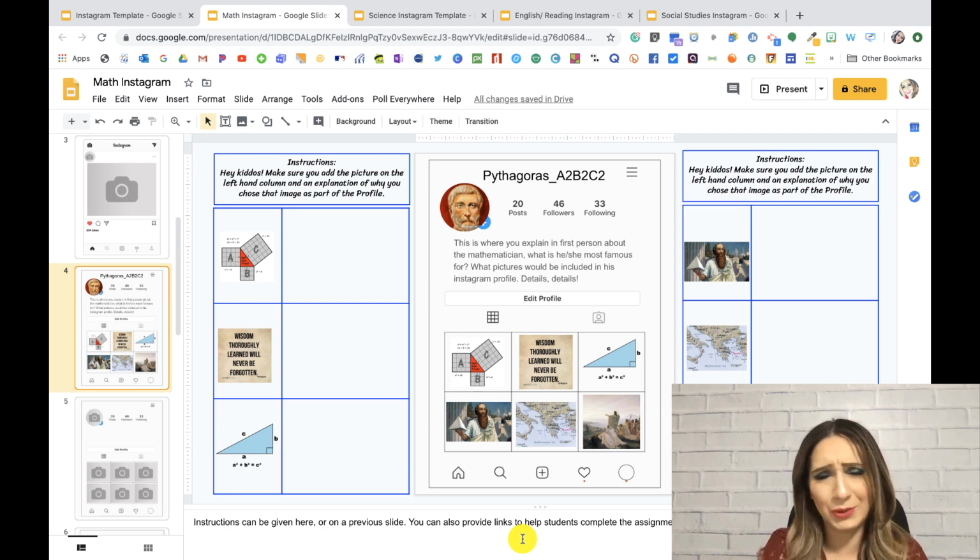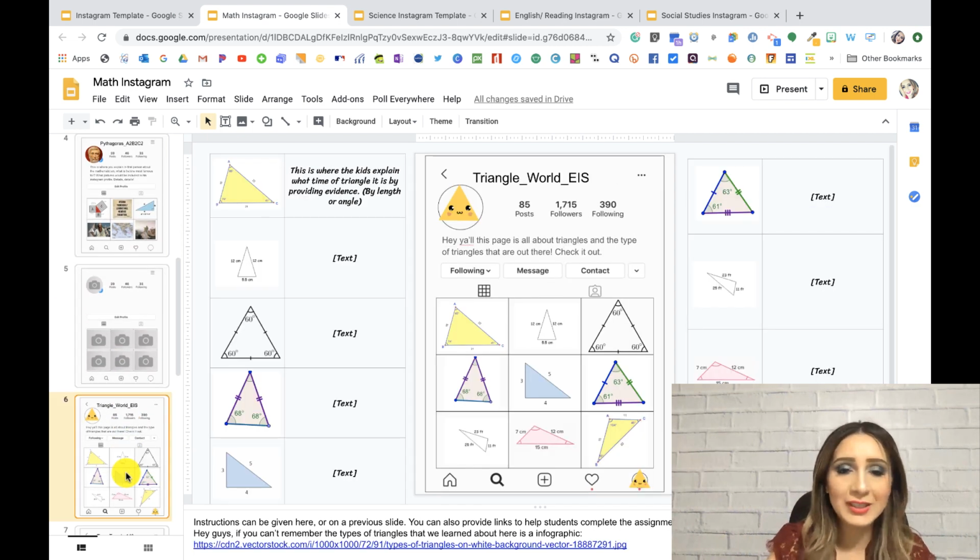And y'all are the experts at this. Y'all are the math teachers when it comes to this. So I'm more than sure that you can have better ideas. This is just a couple of things that came to my mind. And of course, my colleagues were the ones who actually helped me with this one. But this one is another one.